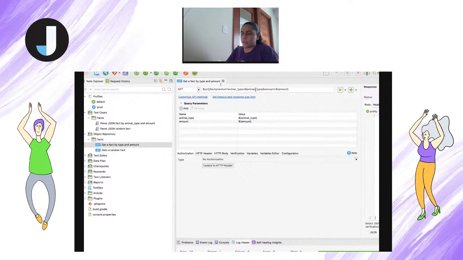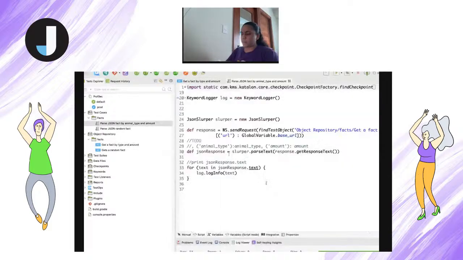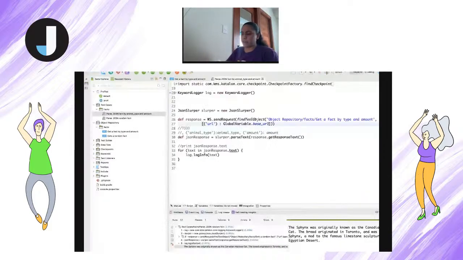It returns a random fact of any animal. We have two query parameters, which are animal type and amount, and we need to map them into our test case. I left this like this on purpose. Here we have the request as I mentioned before, but we need to add the two other variables that were needed.